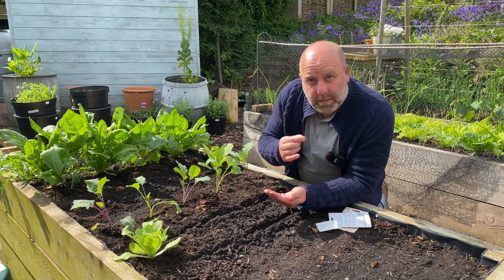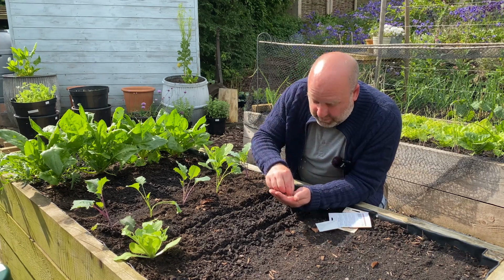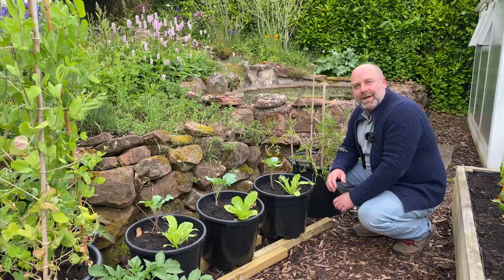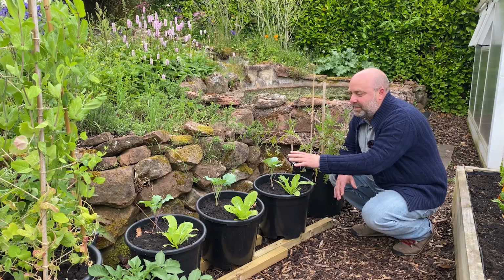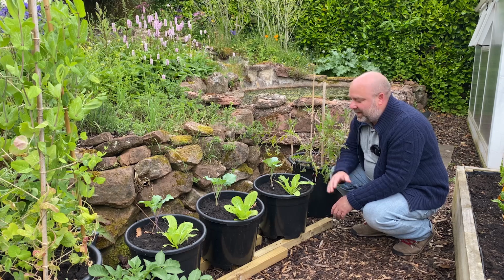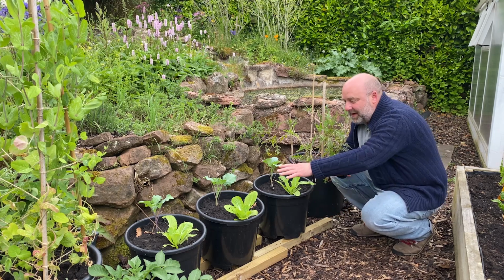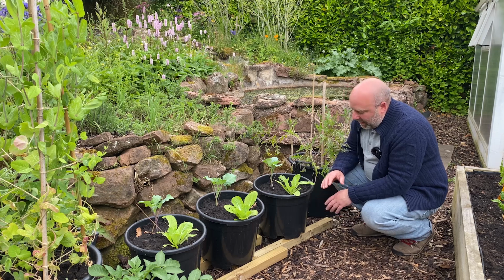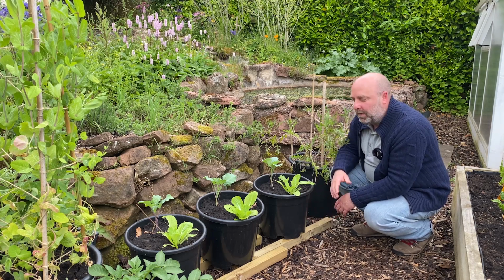Right, purple sprouting broccoli next. That's the summer version. Right, so it's the next morning now, and these purple sprouts and broccoli have survived the night. So that's a good start for them. They've all got the Chinese cabbages in there, and I've also put them on these bits of wood just to raise them up off the ground.